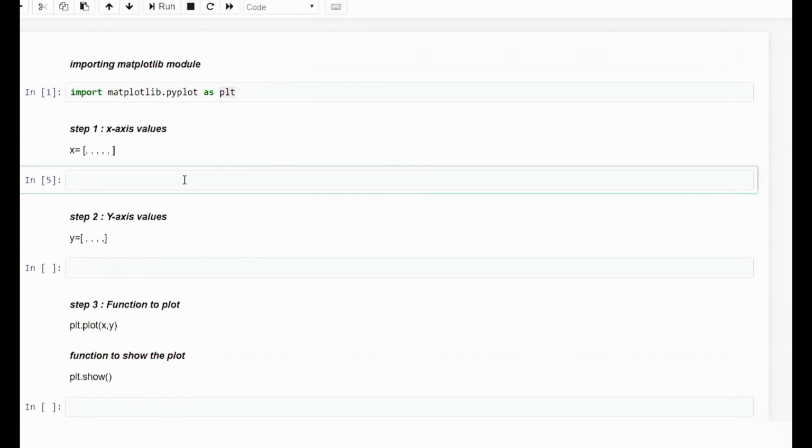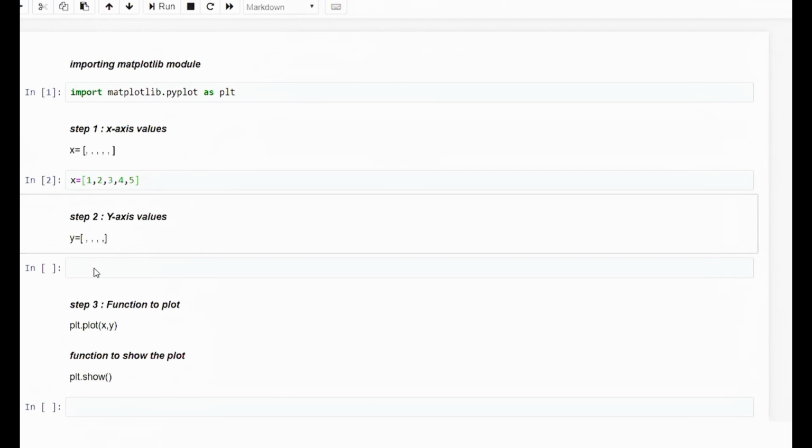Okay, I'll be slow. So x equals what? We will consider some x value. Let x equal anything as per your requirement. This is a value of x, right? Now I will press Shift Enter. First of all, I will press Shift Enter to import matplotlib.pyplot as plt. Then I take another value, that is x. x contains certain values. Now again I press Shift Enter.